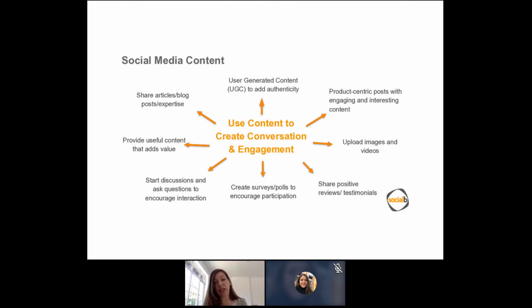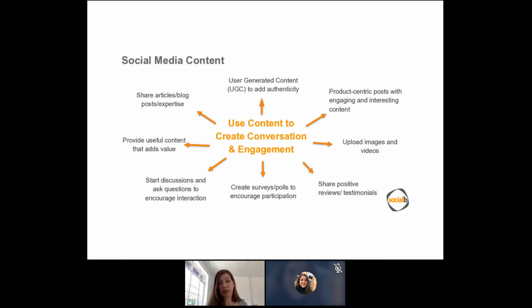Upload images and videos. Videos are a really important way of gaining your customers' attention, because we like watching videos. By the end of this year, I think Google have estimated that over 75% of all online content will be video, partly because it takes up a bigger bandwidth, but also because it's all part of what we want and what we like. YouTube is one of the most popularly used social media platforms. How to... is the most common search on YouTube, because we use it for information, to make decisions, to figure out how to do something, how to make something, whatever it is that you want. Cut hair, I think, is quite popular at the moment because of lockdown. So upload images and videos and use video. Use some of the tools within that as well.